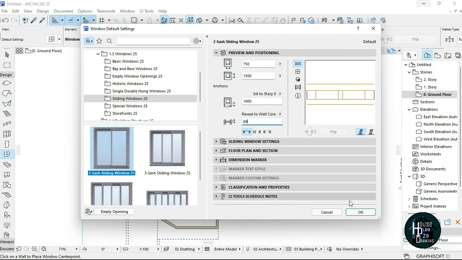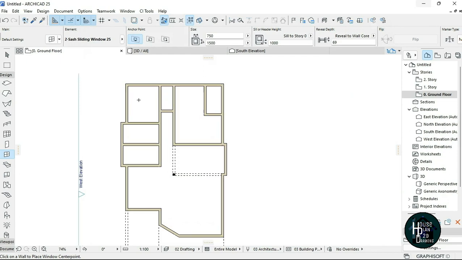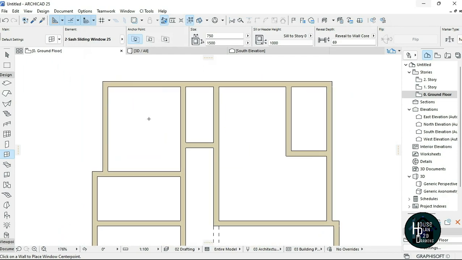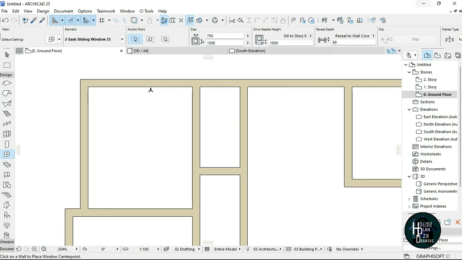So now I'm going to click on OK when I'm done, and I'm going to start fixing the window at the right location I want them to be. I'm just going to hover my cursor, and Archicad is going to give me the middle point of this particular distance from here to here. I'm going to make sure I'm selecting this anchor point center, and I'm going to see this line.